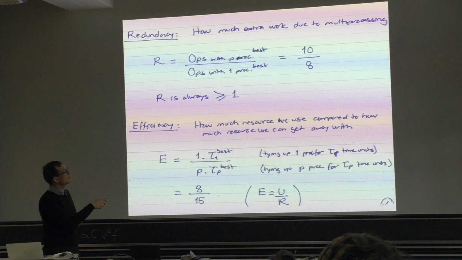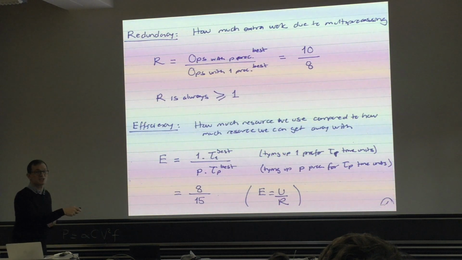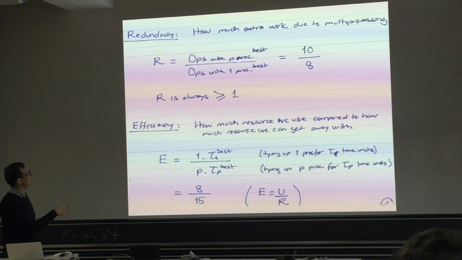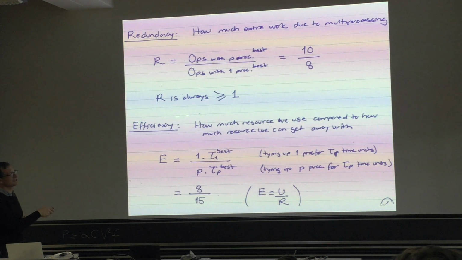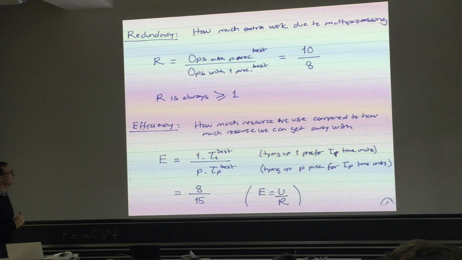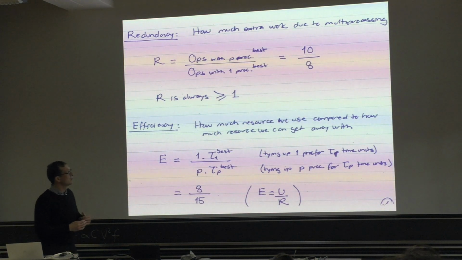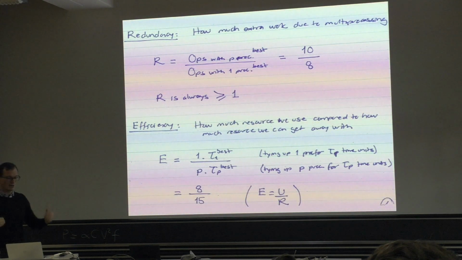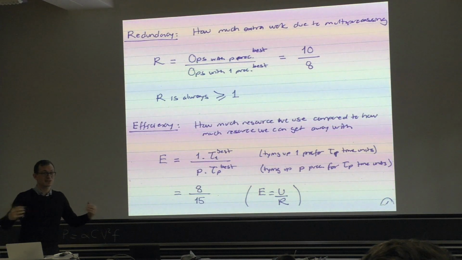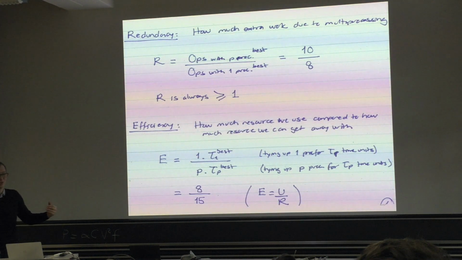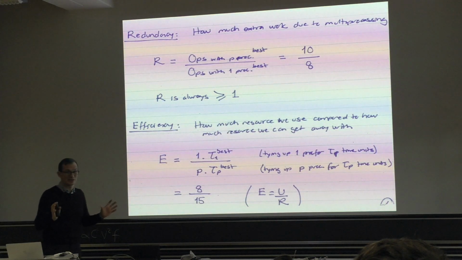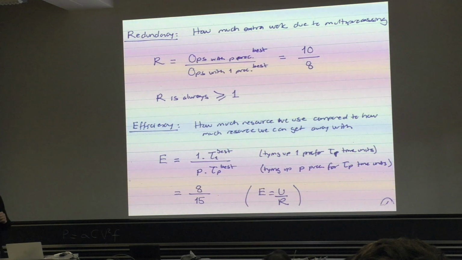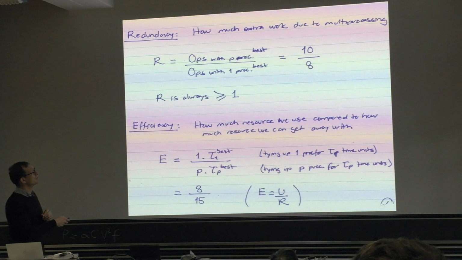Whereas with the best single processor algorithm, Horner's method, you get only 8 operations. So the parallel version actually has more operations than the single thread version. And R is always greater than or equal to 1, as I mentioned earlier. And your goal should be really reducing R, but again, that doesn't mean that it's performance. Because sometimes you may want to do more operations because that enables faster access to data from your different tasks that are executing on different processors. So this is definitely not the only metric, but it's good to understand this metric. And efficiency essentially is how much resource we use in the parallel computer compared to how much resource we can really get away with.